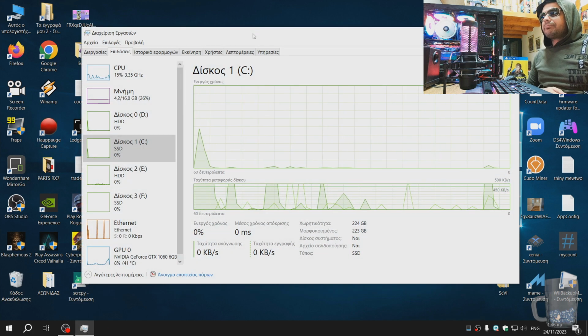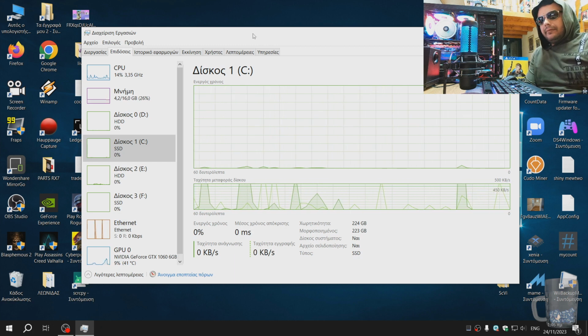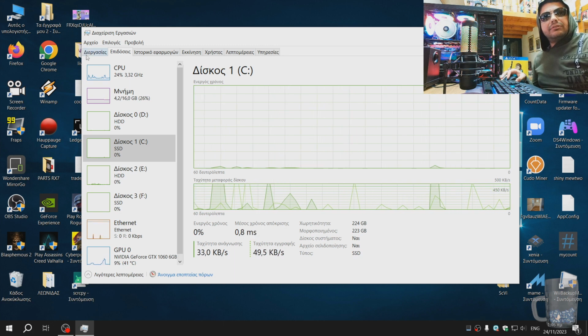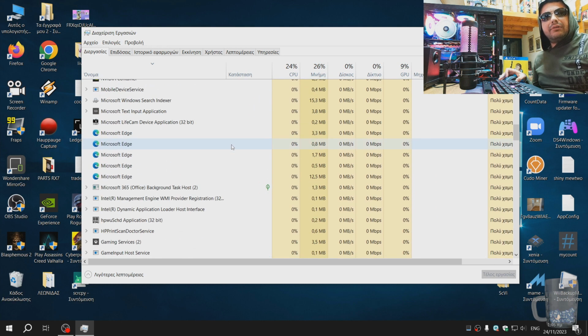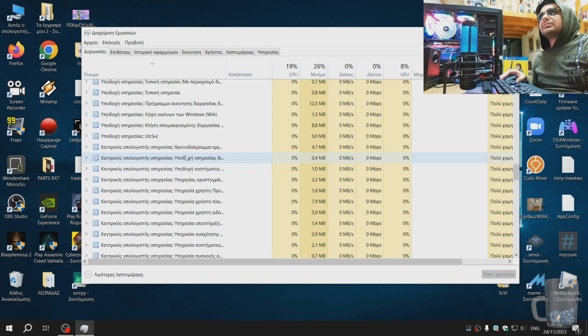Yeah, and I did some research on the internet, and I noticed it myself over here. If you go to tasks and scroll down, okay, now everything is in Greek, you will find for Microsoft the name Hidserv, like Human Interface Devices Service, something like this. That was running at like 30%. That's a lot. It was running without any reason.